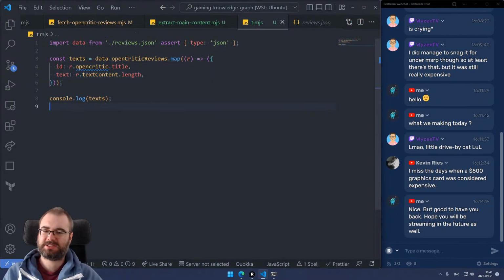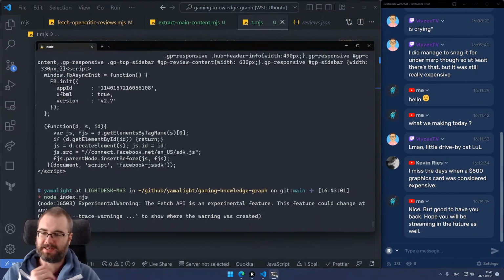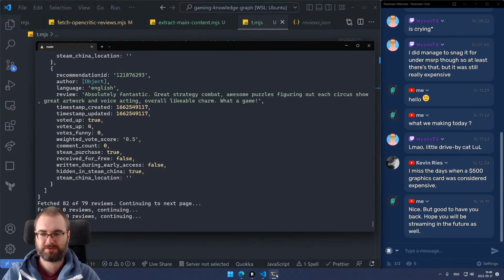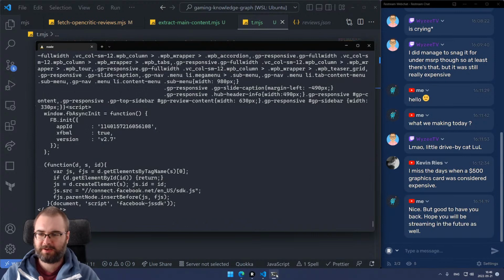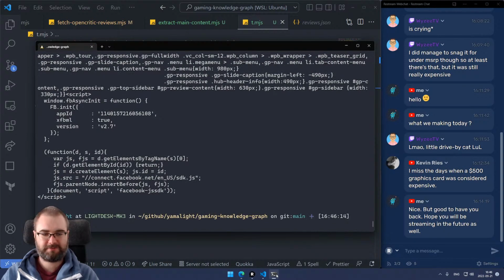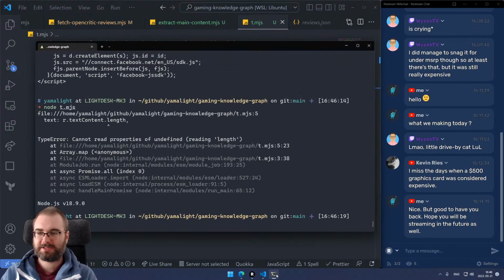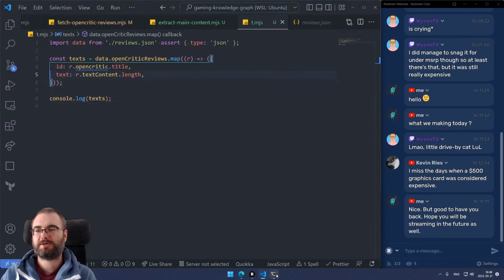So basically I want to see how many of those failed completely, right? God damn it, that was a wrong button. Well, I hope we don't get over the limit of free requests I have for OpenCritic, but I think that should be fine. Okay, tm.js r content, yeah, there you go. Okay, so we need that, or -1.